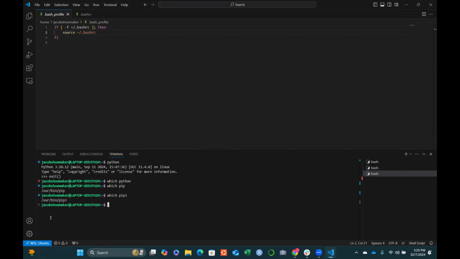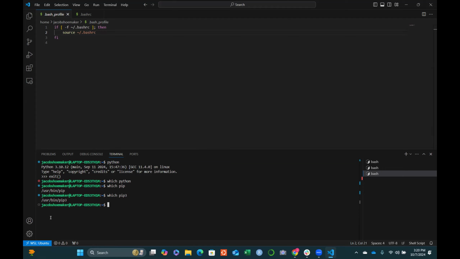I have an Ubuntu machine, and my Python shows the which Python file path. When I type in just which Python, it still shows the user bin Python file path, and I'm getting the same thing with pip and pip3 as Jacob is getting.